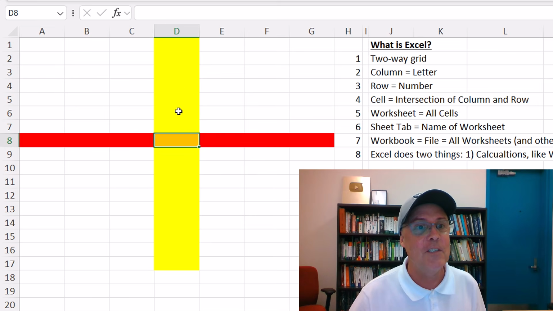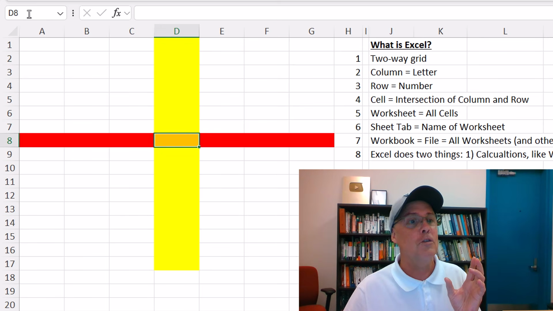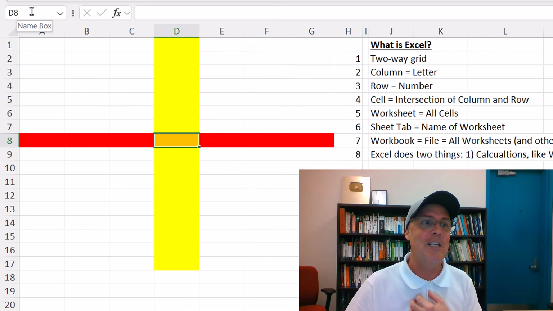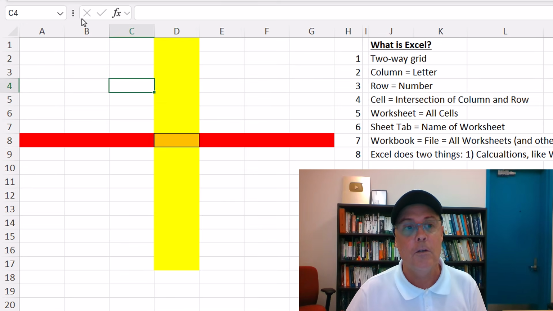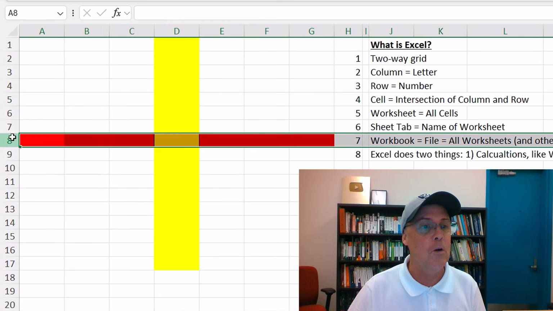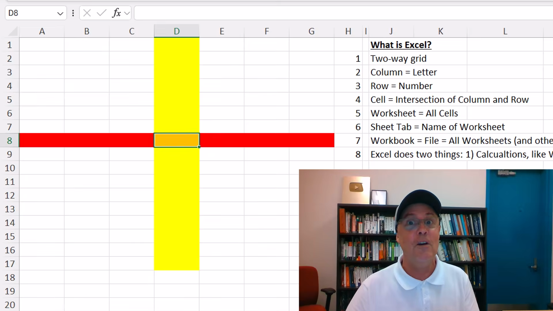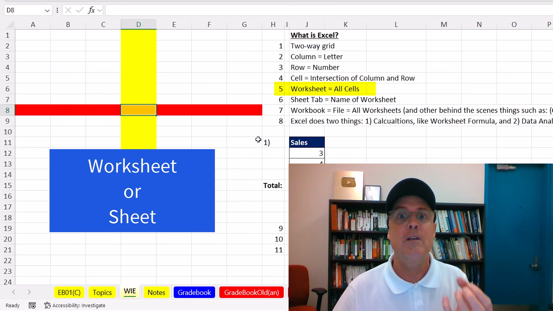And the name of the cell, D8. If you look up into the formula bar, hey, hover your cursor right there. That's called the name box. So we can look up there and see it says, hey, that's D8. Right here, that's C4. So we have columns, rows. The intersection is a cell. All the cells together is called a worksheet, or sheet for short.